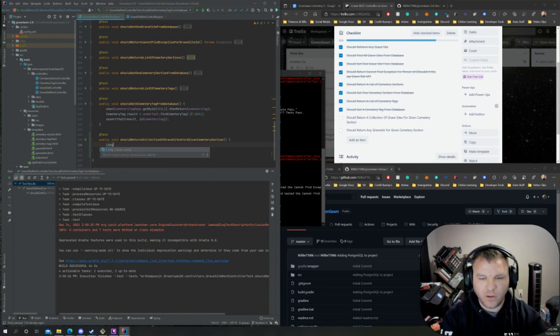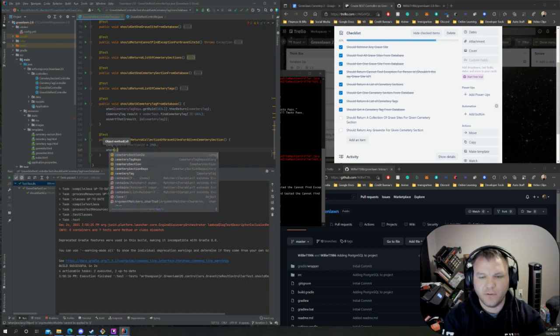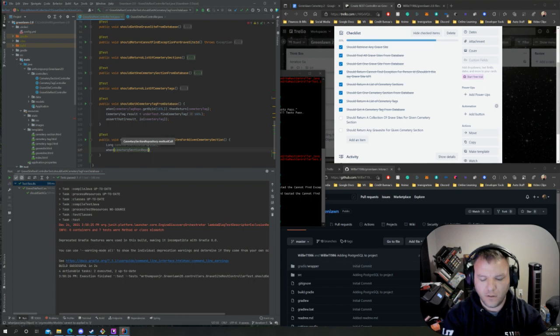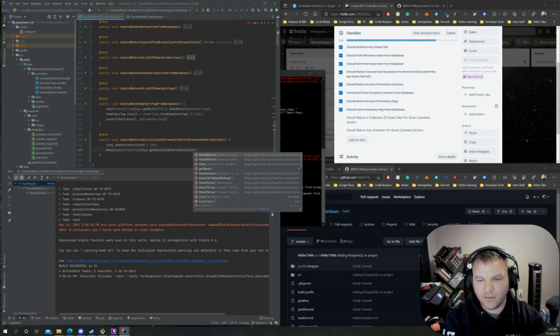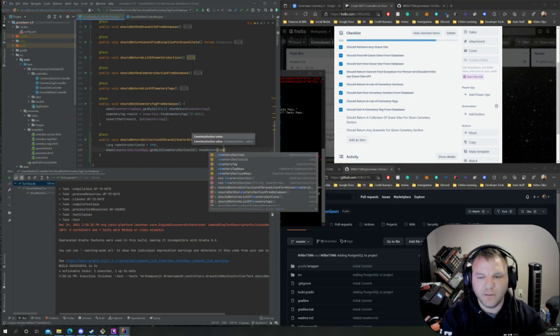So here we're going to do long cemetery section ID equals, we'll do 250L. We're going to write out two whens. The first one's going to be when cemetery section repo dot get by ID cemetery section ID, then return cemetery section.